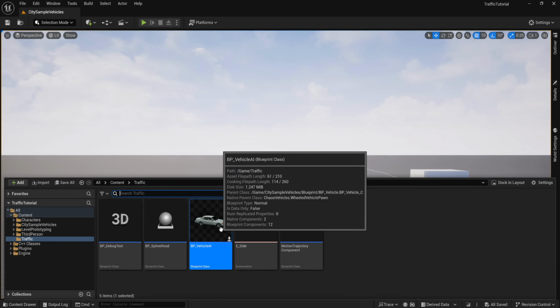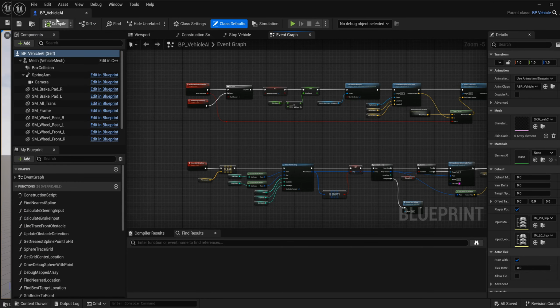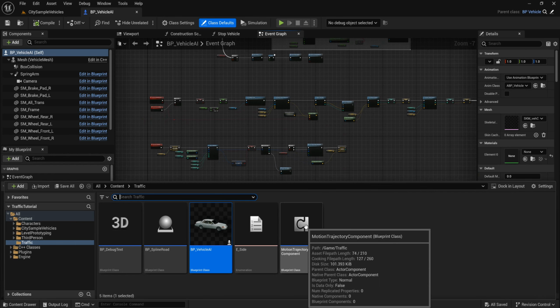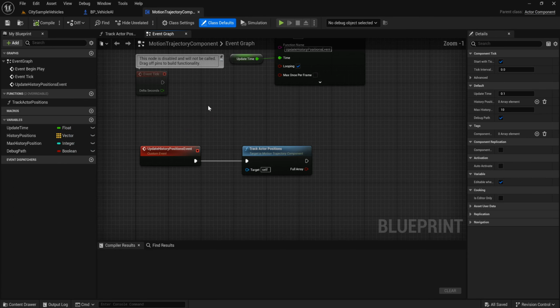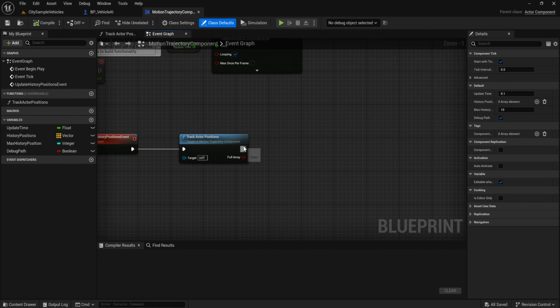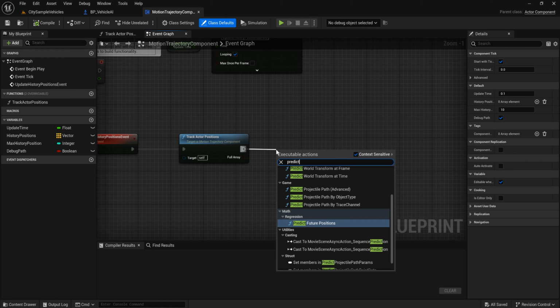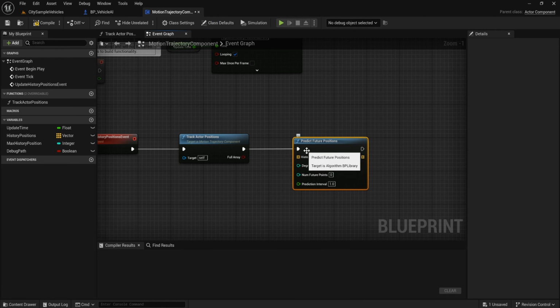Open BP vehicle AI, motion trajectory component. Now we can call predict future position. This function, we don't need the target like this function.